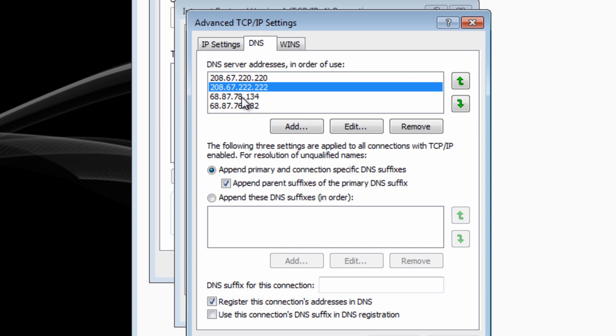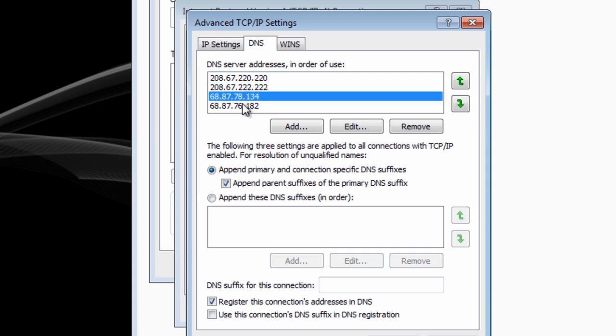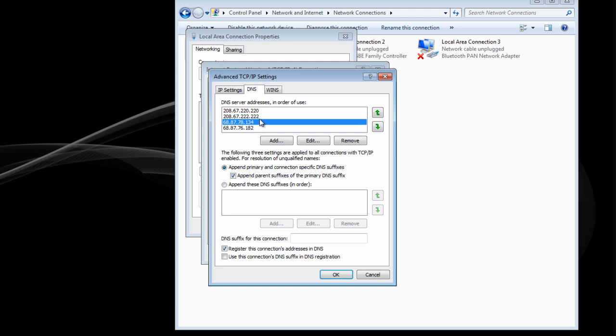Now, the reason why I use the ones from the ISP is because when it comes to downloading movies from iTunes, they work perfect. For example, with OpenDNS, a movie was going to take over 2 or 3 hours to download. With the ones from the ISP, it will take maybe 20 to 30 minutes. I have all of these addresses right here, and I can change them on demand. So you can have the best of both worlds.